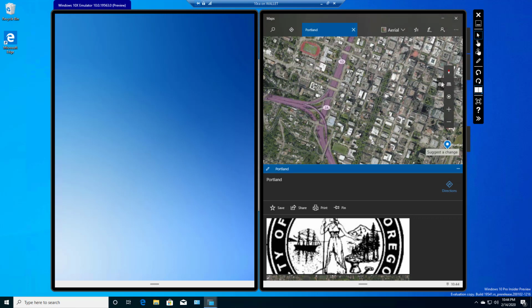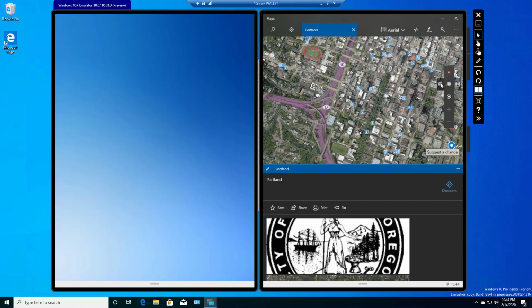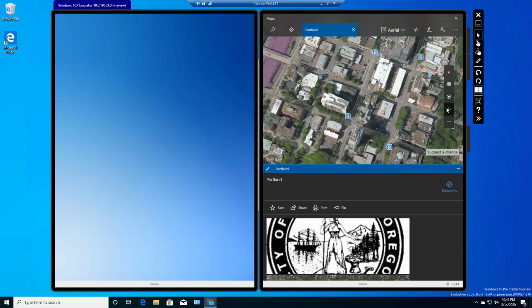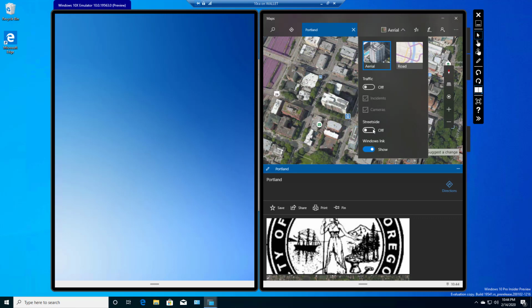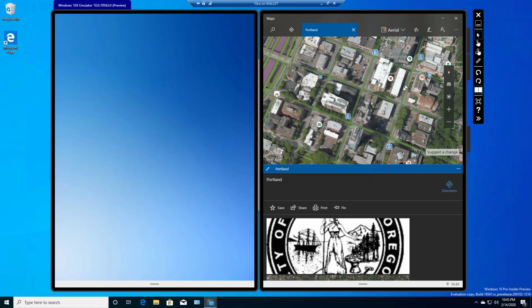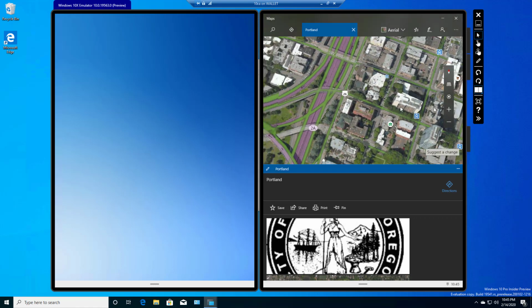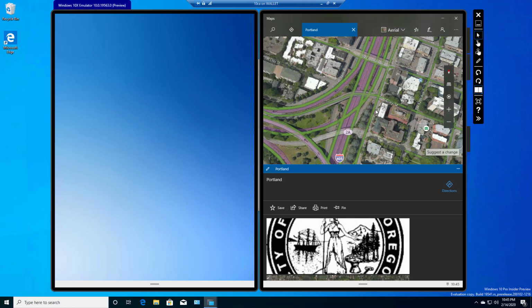We also have this tilt option. Makes it look a little bit more three-dimensional. Now if I go back to aerial, I've got some other options we can choose. Let's turn on street side and traffic. And we can see now street names. We can see traffic, which isn't very much right now because it is pretty late, although there may be some on the main artery there we see. We can also rotate north just like you can on a GPS, for instance.